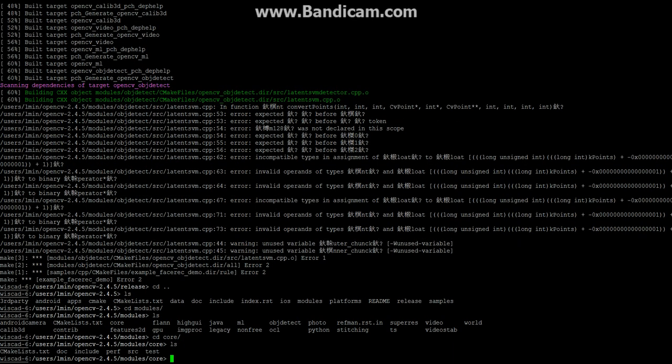So normally there is the CMakeLists.txt. I guess that is used as a template, and then you can fill in the information to generate some CMake file for specific machines. The other folders include performance, src, and test.